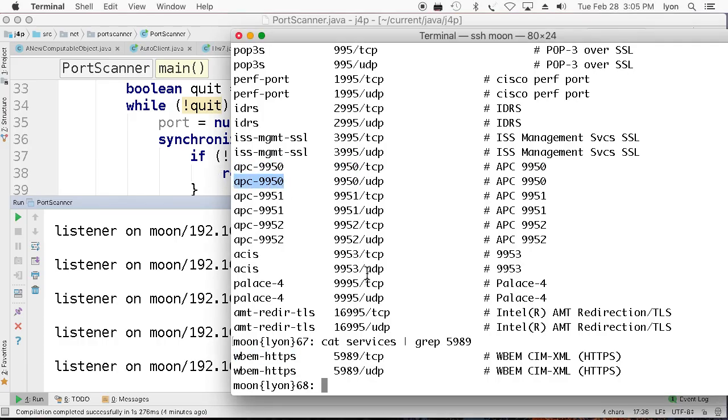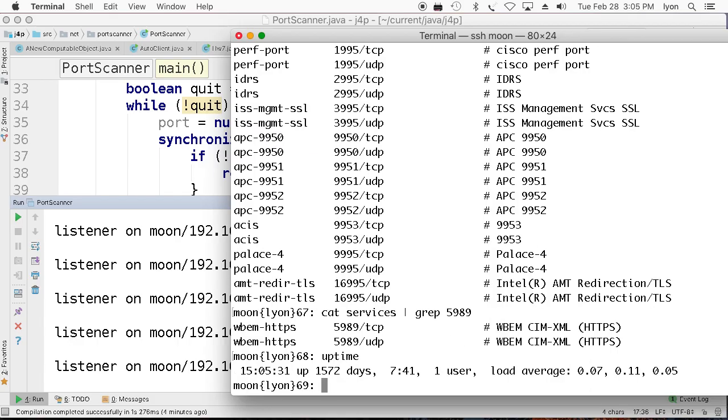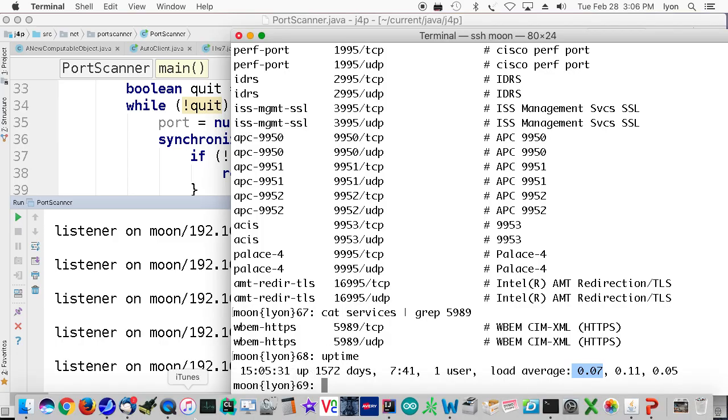It can automatically shut down the computer if power gets cut. And the computer itself has had a number of hours of uptime. Let's take a look at uptime. It says it's been up 1,572 days, which is quite long. 1572 divided by 365 comes to about 4.3 years. So that's pretty good, and it's lightly loaded. So that's a little laptop and ports, using the TCP socket suite in Java. Hope you like my little demo. Thank you. Bye-bye.